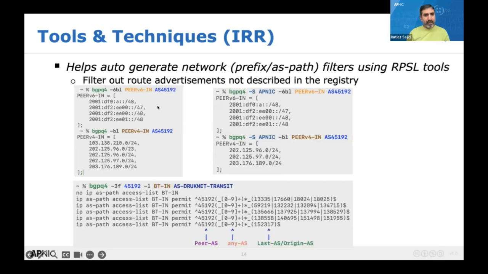But you should remember, when we are using bgpq4, we should use the source option and specify from which IRR database we want to get the records. In this case, you can see when I have not specified the source, I have 5 prefixes, but when I specify the source, I get just 3 prefixes. By default it does not use APNIC, it uses RADB, and you get more prefixes which are not accurate and not updated as well. So we should specifically use the internet registry to which this AS number belongs, and then generate the prefixes from there.